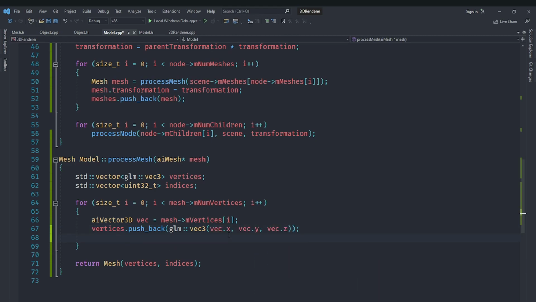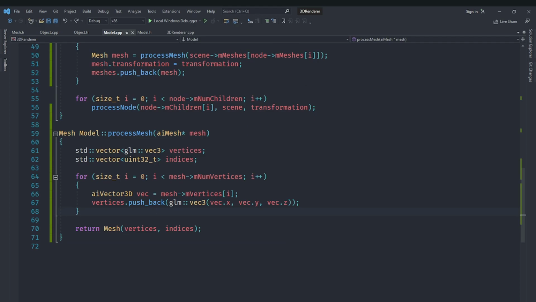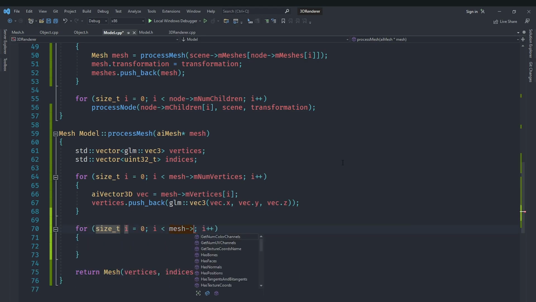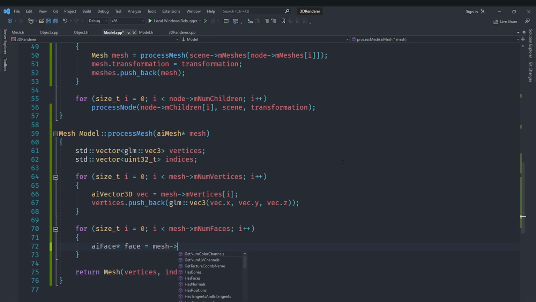So yeah, after we have done that, what we can do is we can go down here and say mesh, and there are a bunch of other things like normals here, but we need to worry about the faces. Currently there are multiple vertex attributes like the position and the normal, but we don't use normal yet since we do not have lighting yet, so we will leave that out, and we will go ahead and implement the next for loop, which will be for the number of faces. So for each face, we will create an aiFace called face, which we'll set to mesh m faces, and we'll get that particular face that we need.